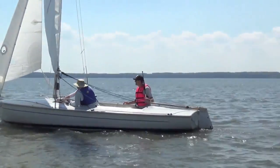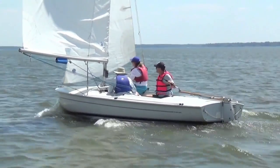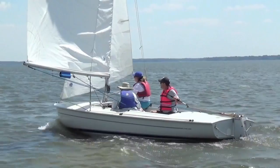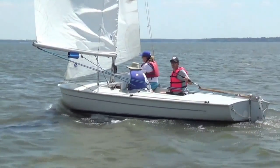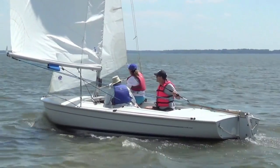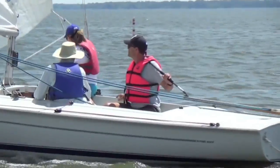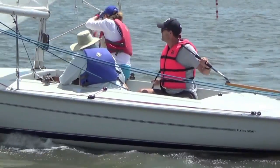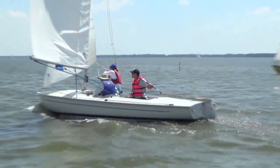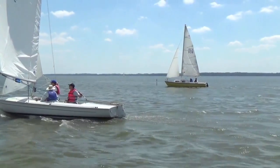Follow them, please. All right, here's a real good example of going dead downwind. The crew is holding the jib out on the other side. That's called a wing and wing technique. So they're maximizing all their sail area being hit by the wind. The driver has the main sheet in his hand. Looking good. Look at this finish we have here. Really close.